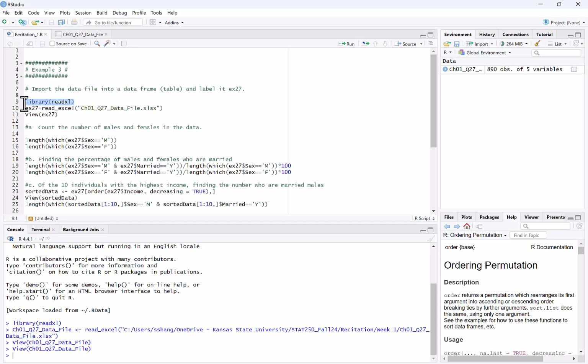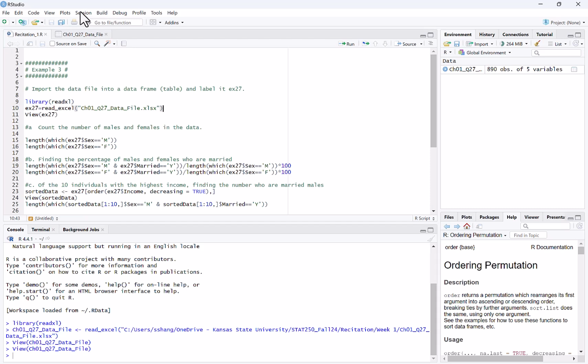Library basically calls this package to use, because this function is in this package. And you have to tell R where to find this data set. But to make this work, we need to do one more step.